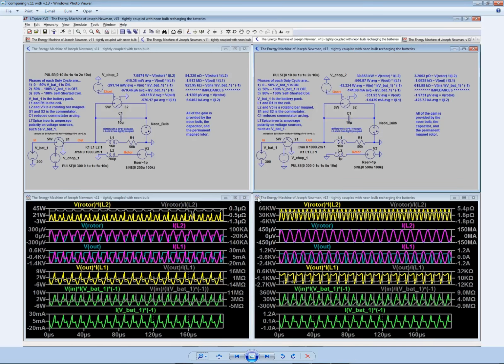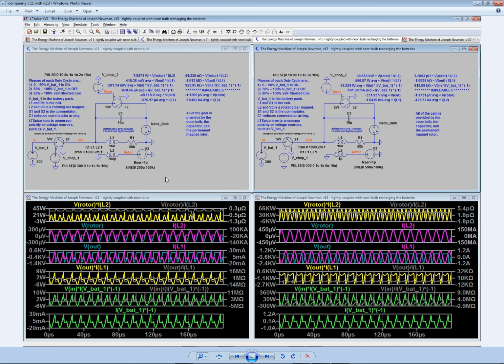And so I did it on both files, and I'm going to upload them so that it'll be the same name at their online location. It'll just be updated versions of both the image, the graphic, as well as the ASC LT-SPICE file, because there's this extra text here. And also I changed the duration of version 11. I had it going for only 10 milliseconds, but now I have it going for a full second, just like version 13, so that we can compare them, because the values of the output change over time.